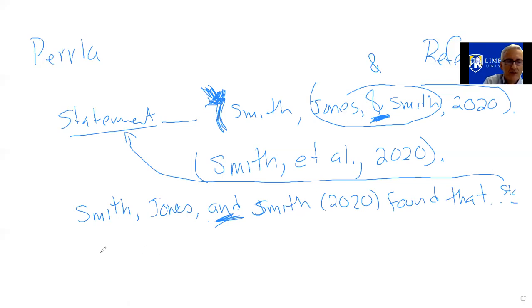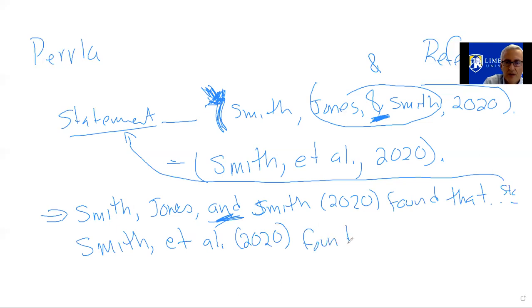Additionally, if you were going to do this and it was the second time that you were going to use the article, you would do the first author and et al., all right, just like that.